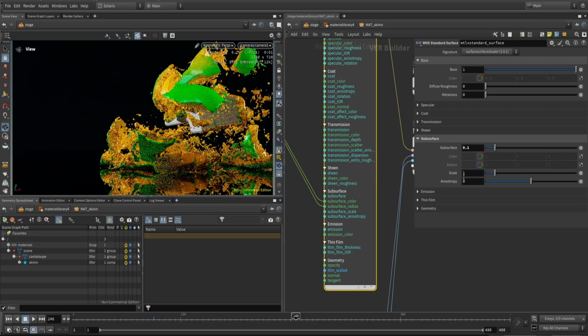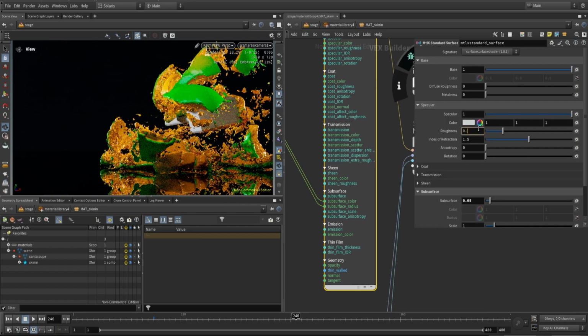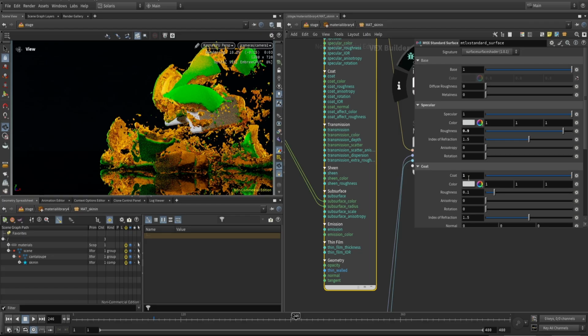Subsurface is one of those things that never works like I want it to work. And never. It's like, oh my god, it looks so nice, but it somehow just doesn't work for me. Yeah. So it is rather rough, but with a coat. So give it a coat. And I would say it is shiny because of water, so index of refraction to 0.33, and I don't want the coat to be that shiny.